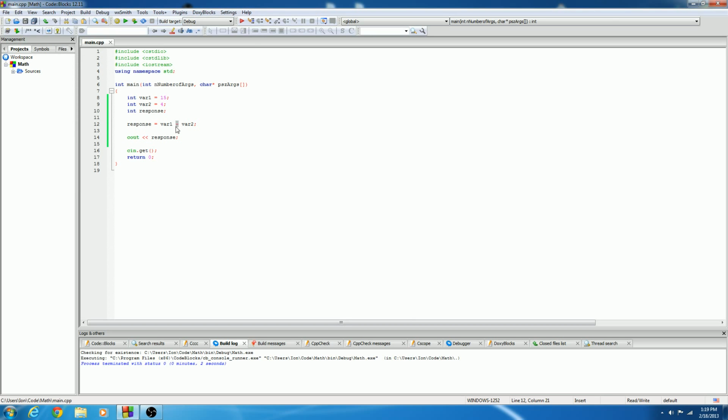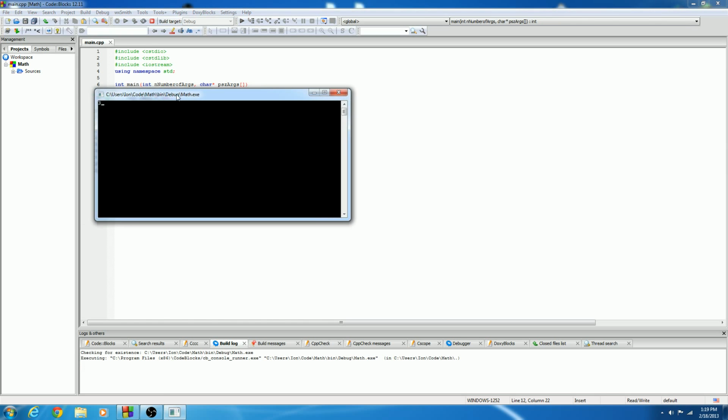And now I talked about modulus. This gives the remainder. So it's actually the percent sign, so that's the shift 5 on your keyboard. And this comes from calculus, so in case you do know calculus, you know what this is. If not, try not to worry too much about it for now.